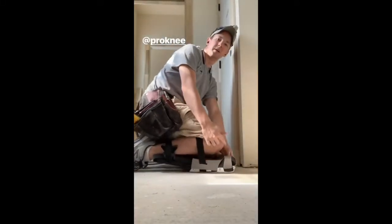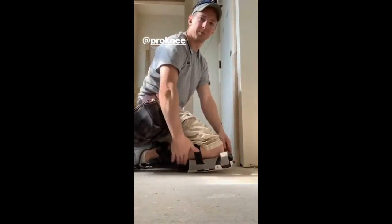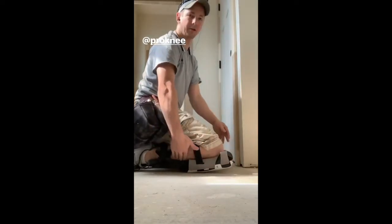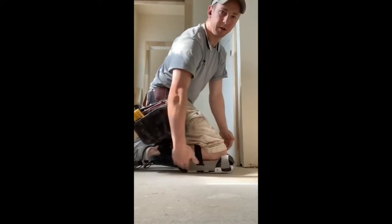So we've got our knee damage right here on the front of the knee. The thing about these pads is they actually distribute your body weight over the whole pad, and especially right here on your shin. Right now as I'm kneeling down, my body weight is actually not on my knees — it's up here.